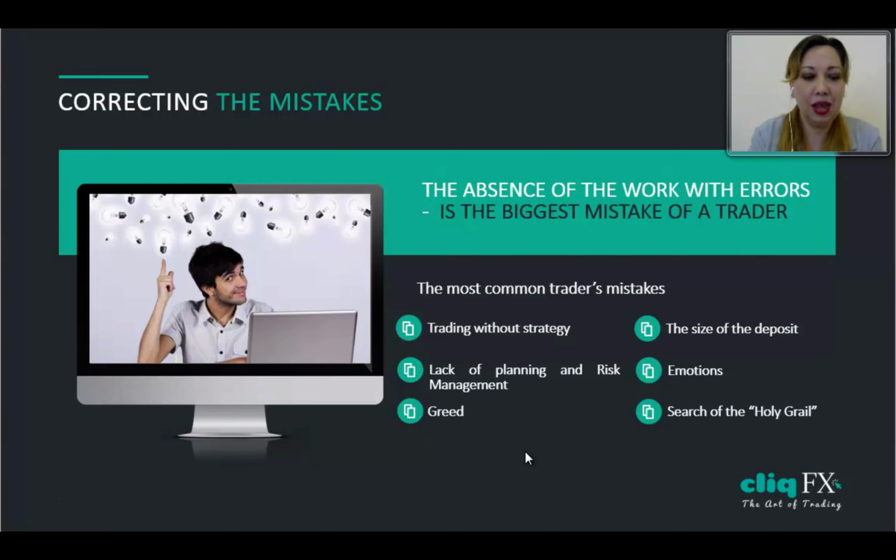And the last thing is the size of the deposit. Trading is primarily a business, and that requires not only skills and knowledge, but also quite a serious capital. Only very risky people work with small deposits. Well, I'm not talking about starting points when you can have only $100 to work in this business, and you can work on cent accounts.